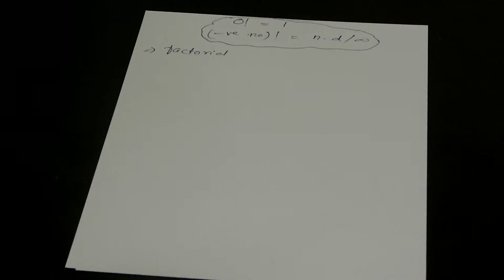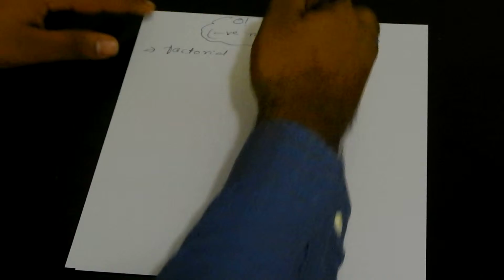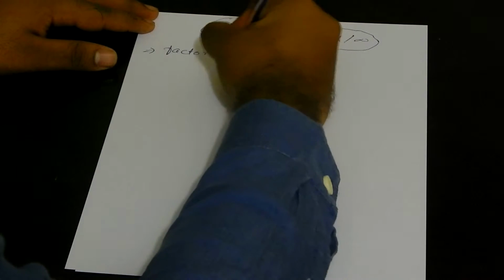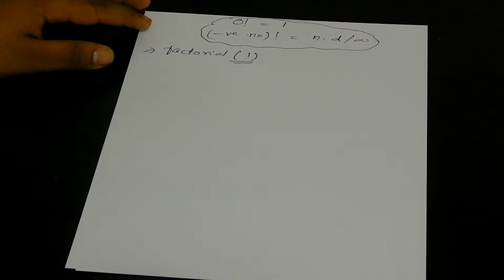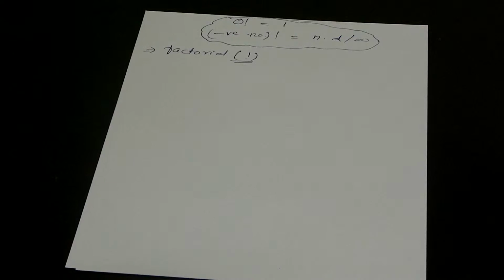Now, generally, a factorial in mathematics is represented by an exclamation mark. But to understand in more depth and detail, I shall be taking two simple examples which I have experienced from my daily life, and I'll be explaining it in this video. And the first example would be about my assembly.